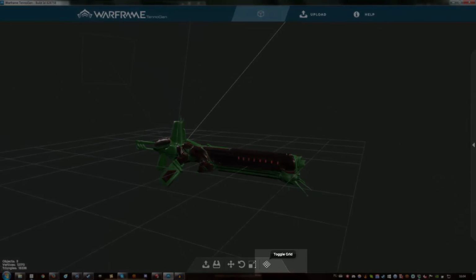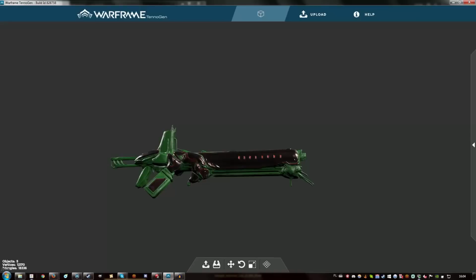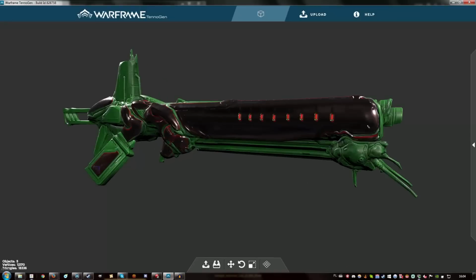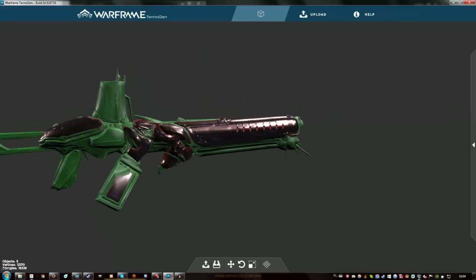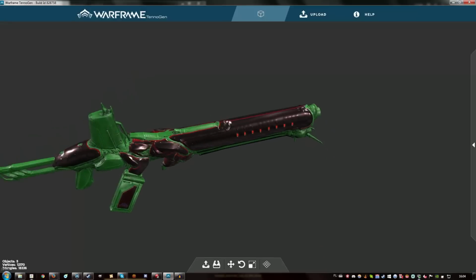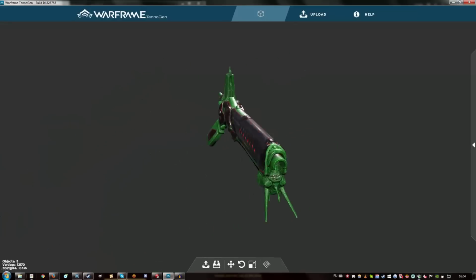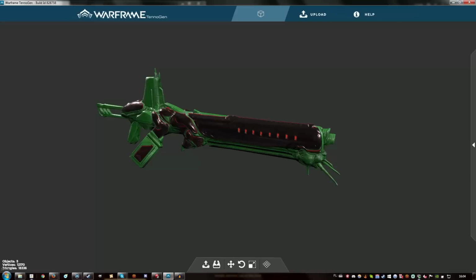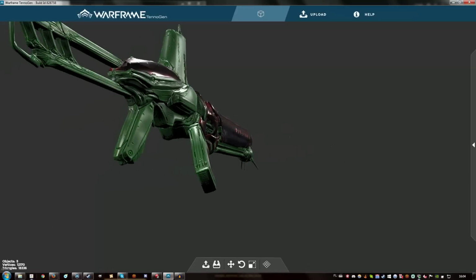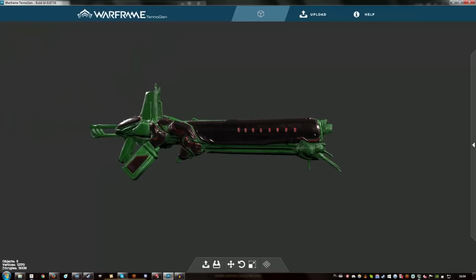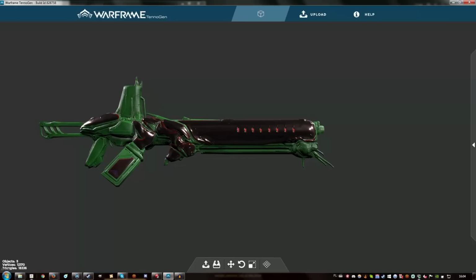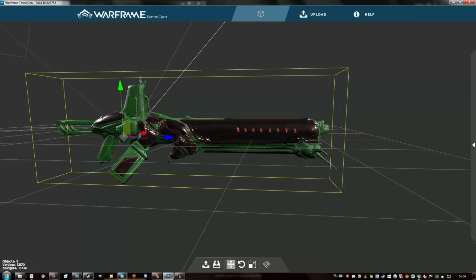Then you click this button here, toggle grid, and the grid disappears. And that's how you make a screenshot of your weapon. And please don't do anything fancy with it. Don't make like white outlines. It doesn't help it when you put it on the workshop. So just a little thing from me.